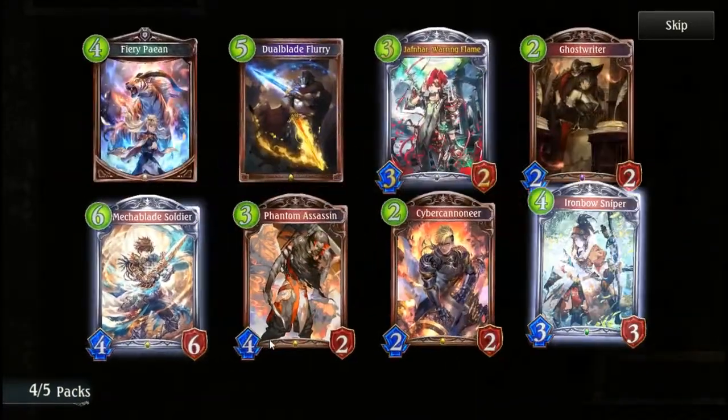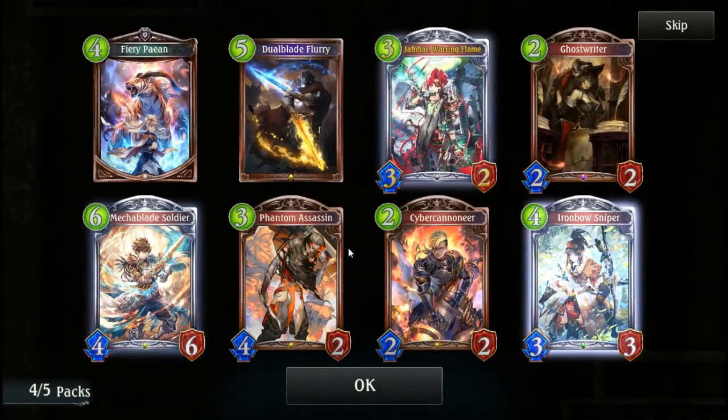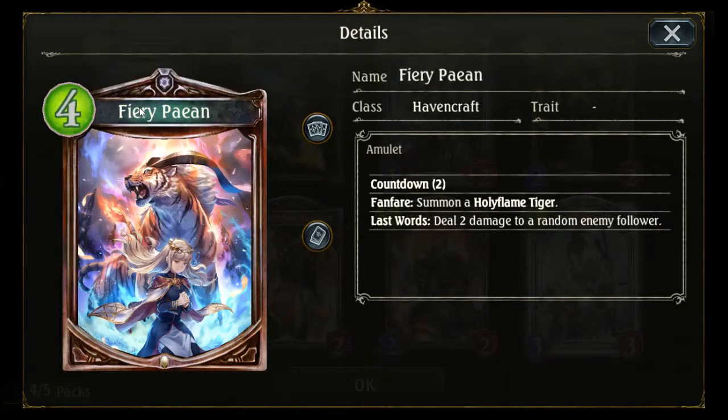Okay, so I'm getting a lot more silver cards. Looking pretty good. Alright, so Fiery Pion, or Pion. I can't pronounce that last word properly. Oh boy. Okay, so it's a 4 costing amulet of the Havencraft class. So countdown 2, fanfare, summon a Holy Flame Lion.